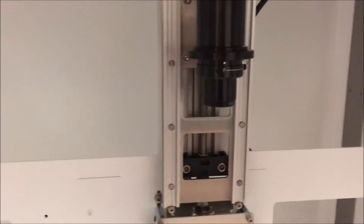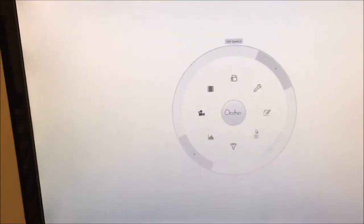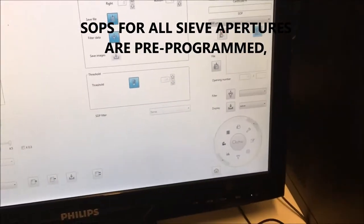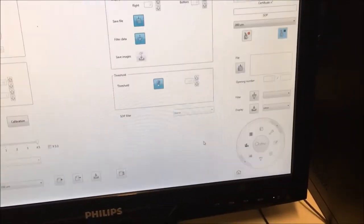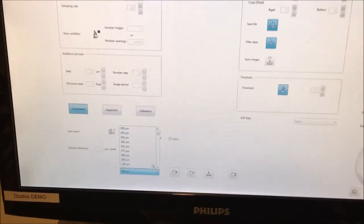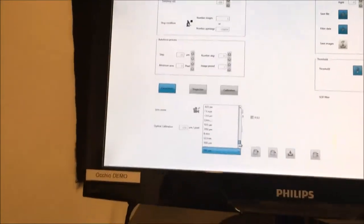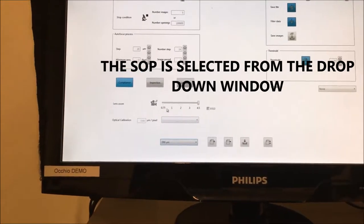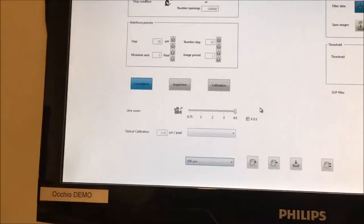Okay, so now I will make a measurement with a sieve of, for example, 90 microns. To know what is the tuning of the instrument, what I can do is go on the software, so just there, I choose the sieve SOP. Well, the SOP is there. You see, there you have the menu. So you can go back to the original position, or you can have the different options there. But nonetheless, I select the correct sieve there. So there you have all the sieves that exist. I made an SOP for all the sieves. So there it's the 90 micron, and you see for 90 micron the zoom is 4.5 without the ring.